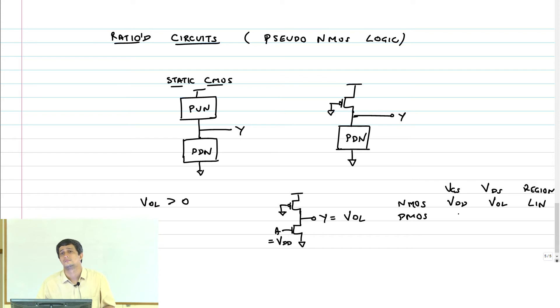What about the PMOS transistor? What is VGS? Minus VDD. VDS? Minus VOL. Now, which region is the PMOS transistor? We have to do VGS minus VT. That is a reasonably large number, about 0.3 volt if VDD is 1 volt. So that will be about 0.7 volt. VOL minus VDD, where will it be? Very close to VDD. Therefore, this has to be saturation or velocity saturation depending on whether it is short channel or long channel device. So let us say it is in velocity saturation.